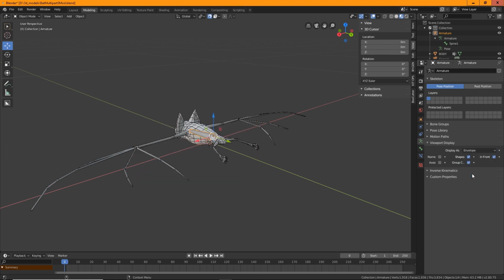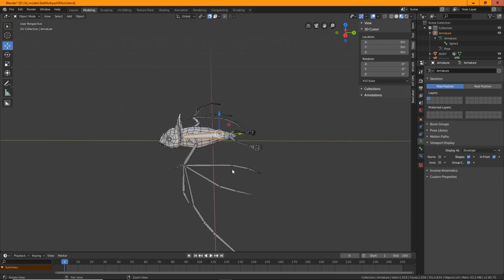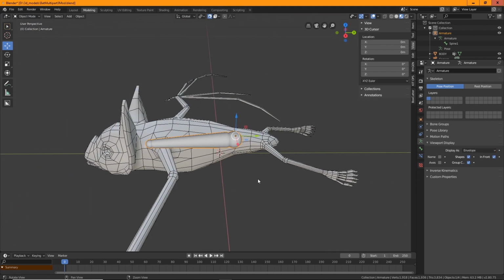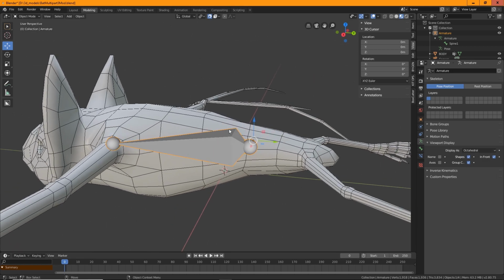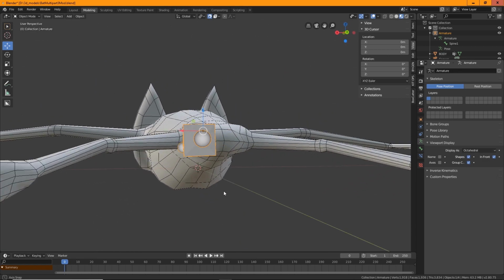It's based on the envelope. There's the envelope. So envelope just shows the influence of the bone. I'm going to keep it at octahedral now, though, because it will show the orientation of the bone as well.